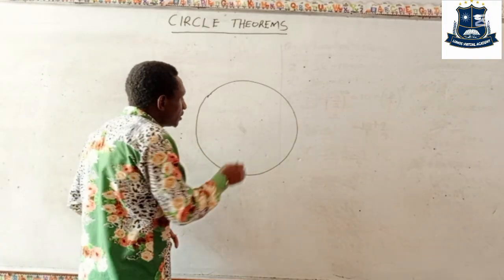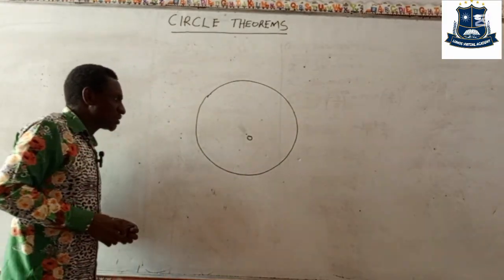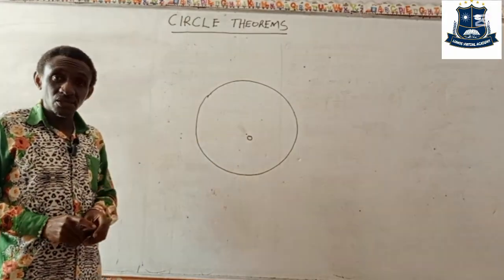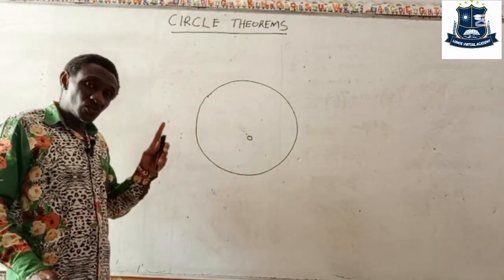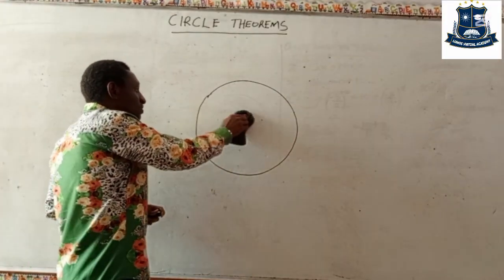So even if you see O here in this diagram, of course, you can see it doesn't look like the center, but if I see O there, that tells me that is where the center is. Then I will assume it's a typographical error. Anywhere you see O, that's where the center is. So the O actually identifies where the center is.